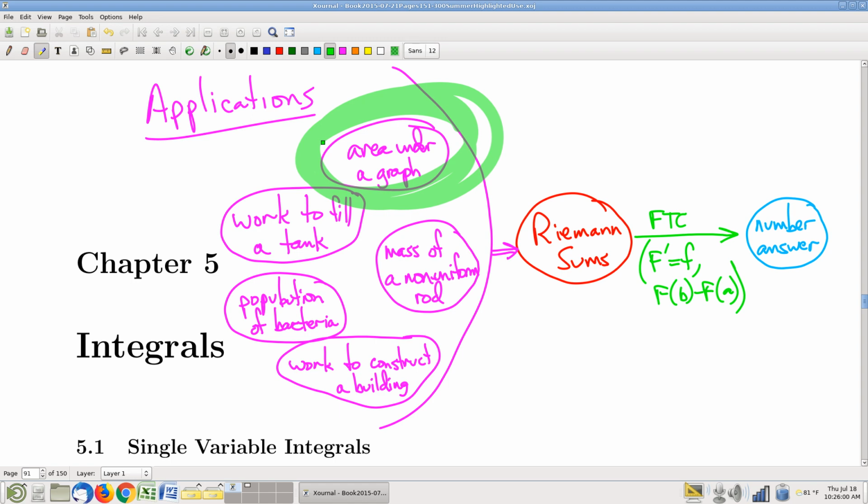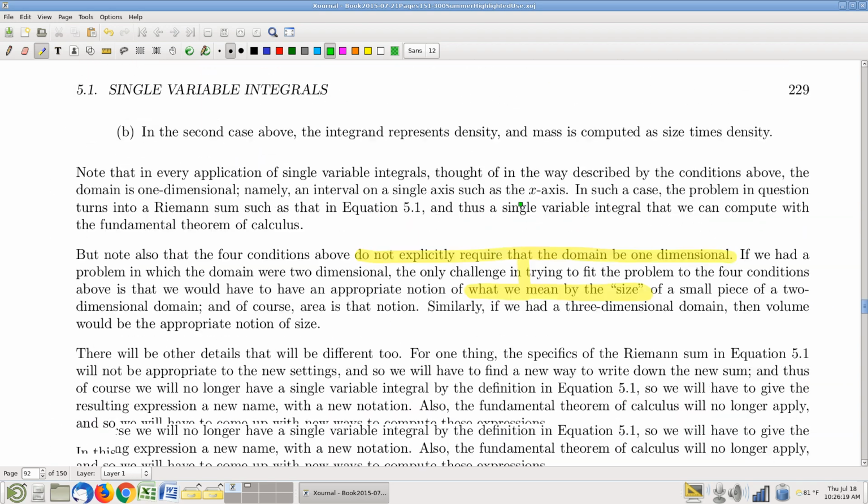In fact, it's a really nice application because it's geometrically satisfying. Right? So I'm going to take the multivariable version of this question and use that as our first application, and that's going to motivate our multivariable Riemann sum. Okay, so here it is.